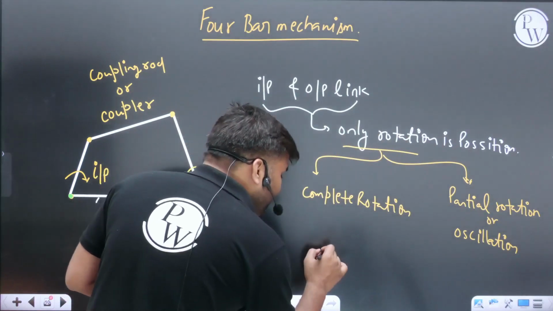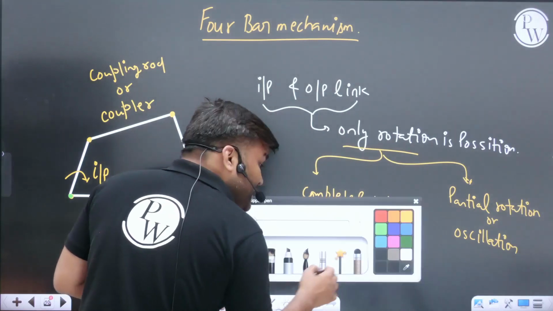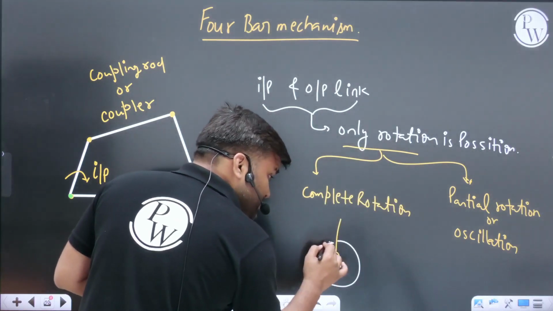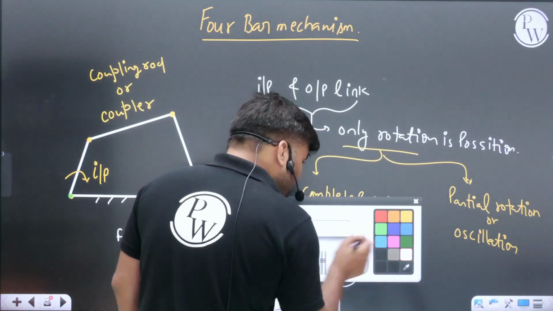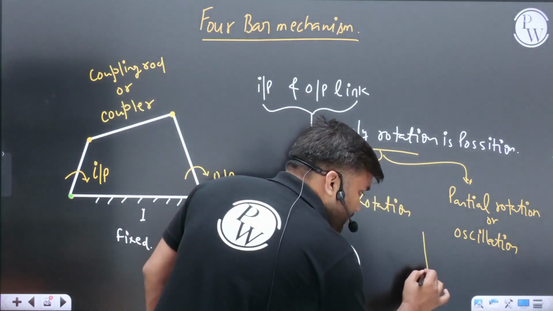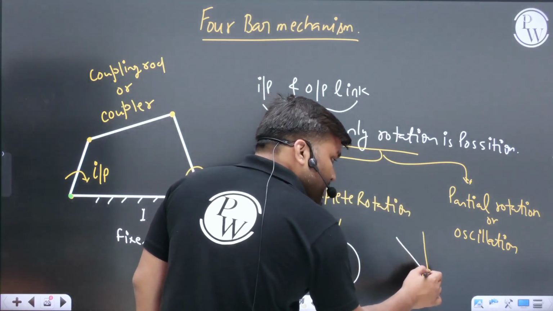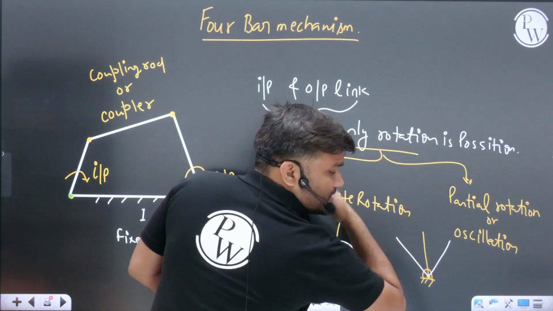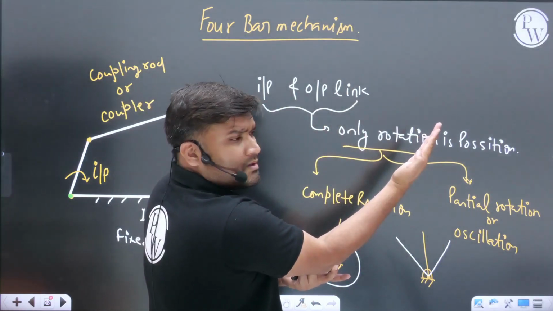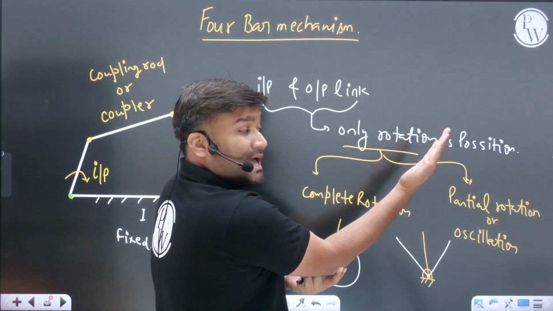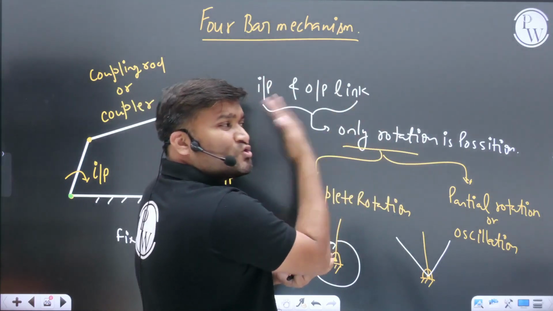Complete rotation means if any particular link, with respect to some center, can have 360 degree rotation, something like this, complete rotation. And partial rotation means, sir, this is the link with respect to some fixed point, it can go up to this level and up to this level. That's it, sir. It is having motion something like this. Rotation it is, but this is not complete. At some point it has to stop. It cannot go beyond this. It is compelled to come back. It will stop at some point. Again it will go back. So between these two positions it is going to have motion.